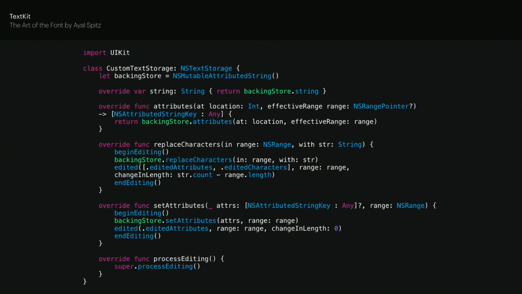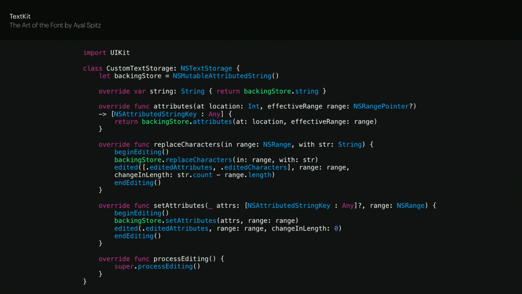This is a simple example of that here. NSTextStorage, this is almost boilerplate. You have basically one property, which is the string, being able to just return, here's the content, without any decoration. The attributes, basically if I'm looking at a specific area of the text, what are the attributes associated with it? And then replace characters and set attributes. You could copy this and be very happy. It doesn't require any additional work.